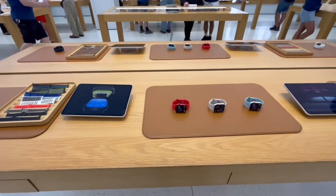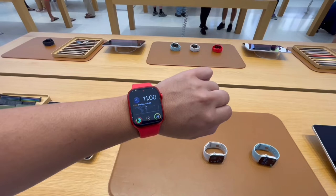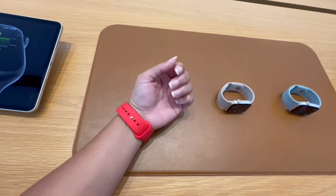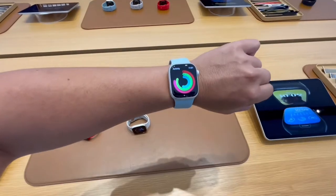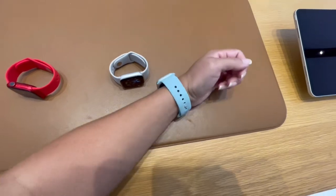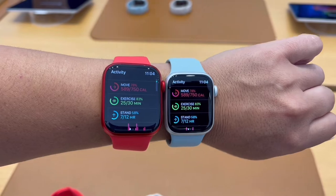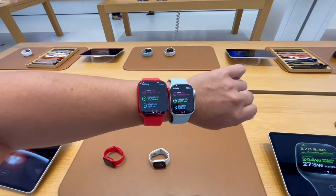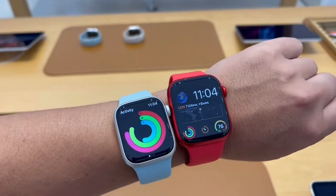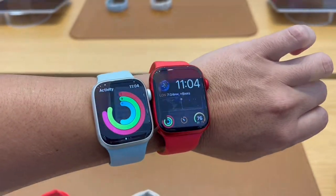They sent me over to wait at the watch table, which is awesome because I really want to try them on. I think I want the bigger one, so I want to make sure I'm not going to bang it on edges. This is the smaller one — let me try the smaller one on, banging it on edges. It's about the same. When I try them on together, there's a definite look difference. They're pretty similar, but the smaller one looks better on my smaller wrist. I like the bigger one for picture, though. It's just a lot bulkier.